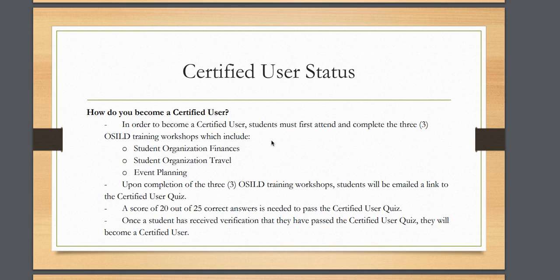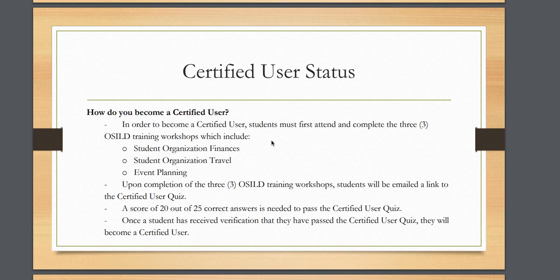In order to complete any type of financial paperwork, travel paperwork, or submit forms on behalf of your organization, you must be a certified user. The three important components or workshops that you need to complete are the student organization finance training, the student organization travel training, and the event planning training. All these trainings are available on YouTube, and we will host them in person at the start of the academic year as well as throughout the semesters.